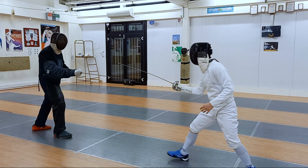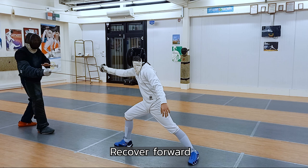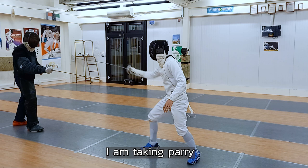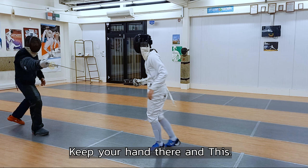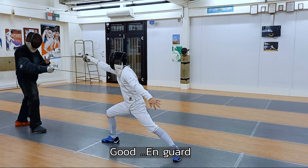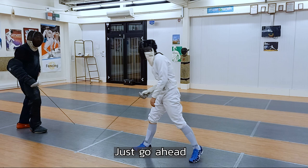Make a lunge, recover forward, recover forward — go back. Lunge, and taking part. Still there — angar. Lunge, still there. Recover forward and disengage. Yes. Keep your hand there. Don't start disengage too early. Lunge, good. Angar — lunge, recover forward. Don't pull back your hand, don't pull back — just stay forward. Stay forward, tuck down, just go ahead. Good, again. Lunge, recover forward. Keep your blade there — doesn't matter if I take a pry, just hold it.